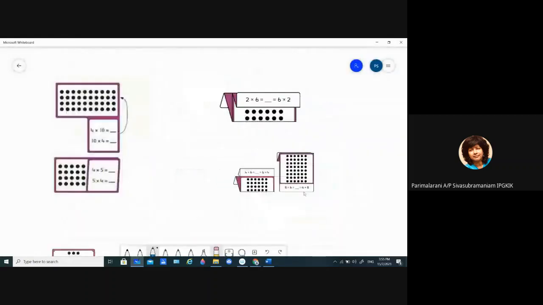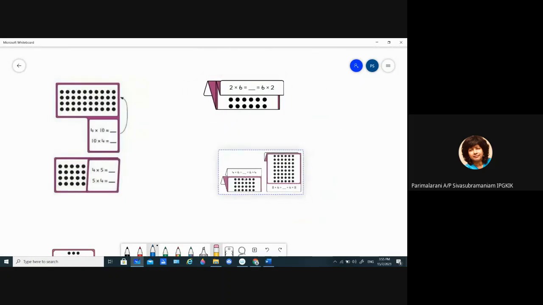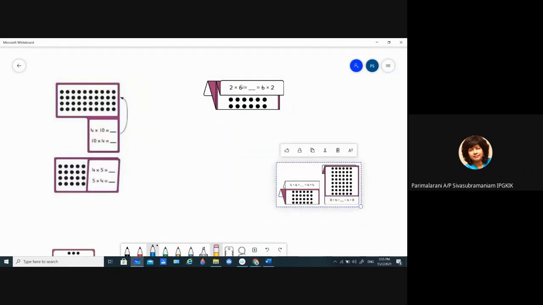Just to show you some of the teaching aids that are commonly used. This one Anji already showed you. This one, 2 times 6, is the doubling cards. This one card here we can use to teach 2 facts, 4 facts, and 8 facts. You see the card is folded like this at the back, and we have all the dots at the back here. When you want to teach the 2 facts, you only show this much.